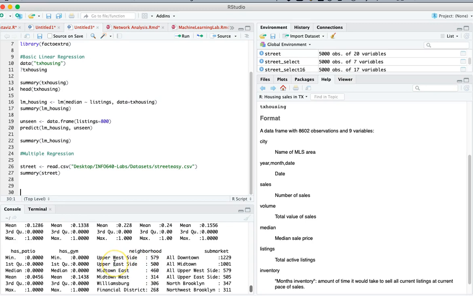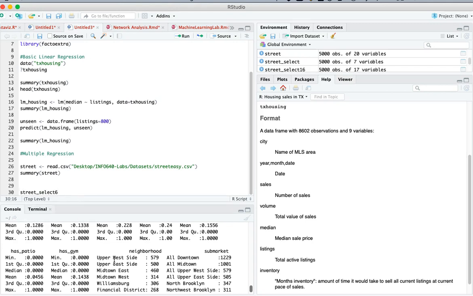Likewise, the things that we would assume matter the most are the number of bedrooms, the number of bathrooms, the square footage. I'm going to assume that minutes to the subway matters because that's what most people's transportation is. The floor: are you on a 4th floor? Are you on the 20th floor? And the building age in years. You would assume that an older building would be less expensive than a newer building.